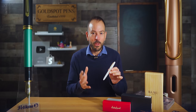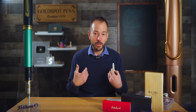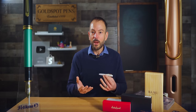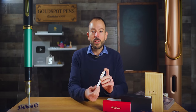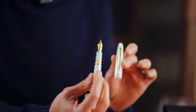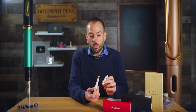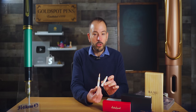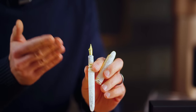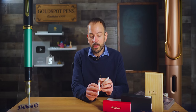I looked through our new arrivals page on the goldspot.com website and noticed quite a few new fountain pens that had flex nib options. The first one I wanted to discuss was the Estabrook Estee in Winter White. This is a new seasonal special edition from Estabrook — they make so many pens in beautiful color acrylics. This one is a beautiful white cracked ice type acrylic with gold trim for an elegant finish. It arrives with a Yoyo No. 6 size extra fine nib — well, extra fine, but there's also a fine point — and it's an elastic stainless steel nib with an ABS plastic feed.